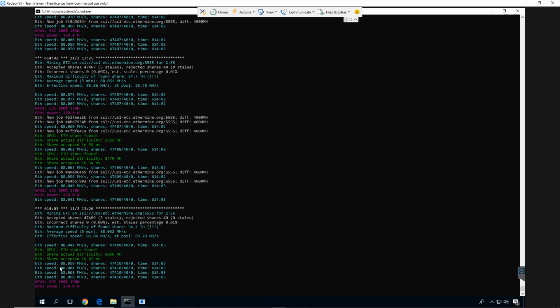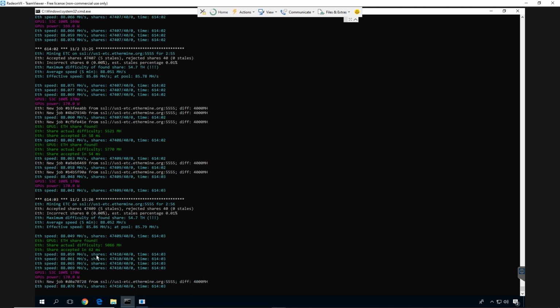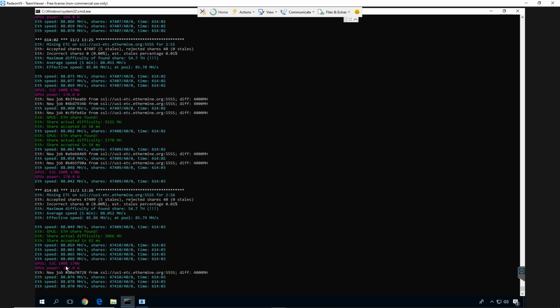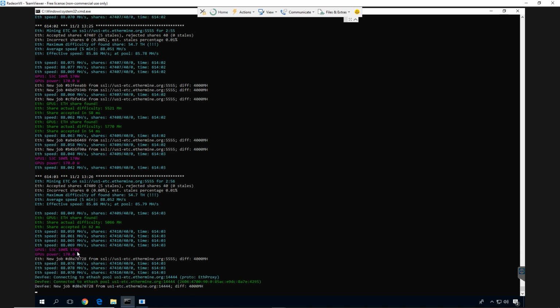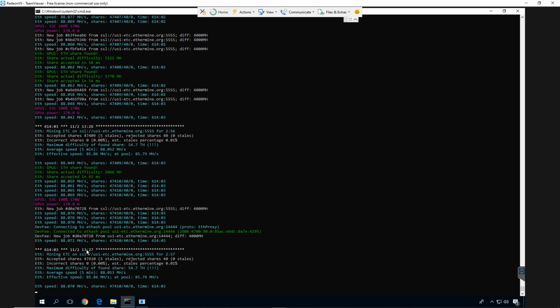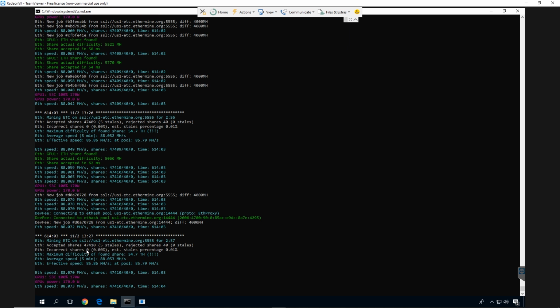As you guys can see, I'm getting about 88 to 89 megahash mining Ethereum Classic on ethermine.org at the moment. The temperature right now is 53 degrees Celsius, 100% fan. Right now it says 170 watts, but the kilowatt meter that I've had on this rig before shows exactly 220 watts, plus another 50 watts for the motherboard and CPU. So the whole system for my single Radeon 7 is taking about 280 watts at the wall.